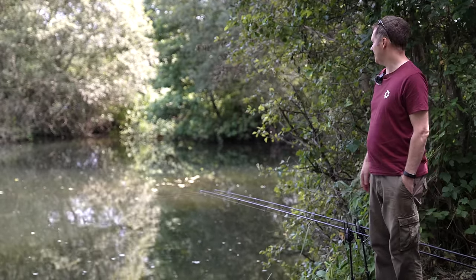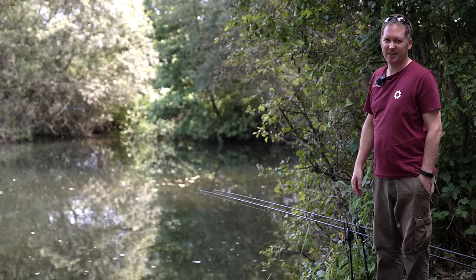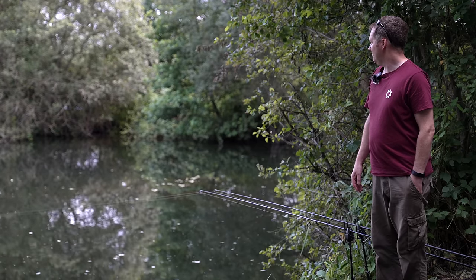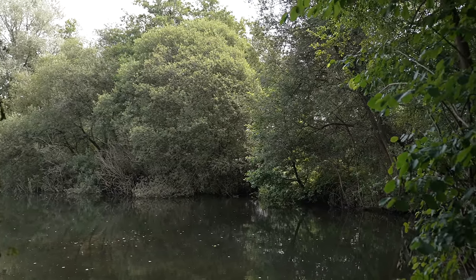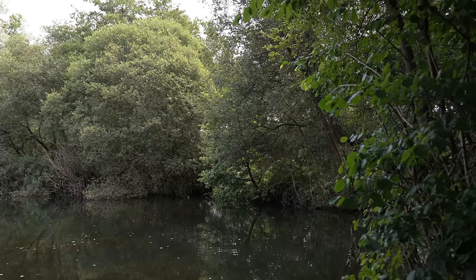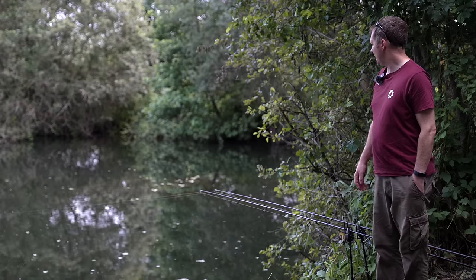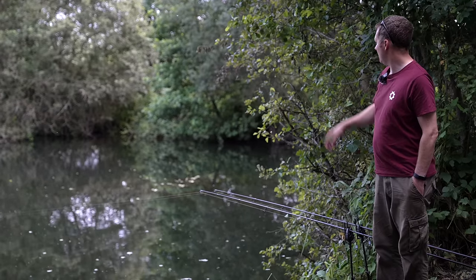So there was probably a group of sort of 30 or 40 fish down here on the first day, sitting up in the sunshine, bathing. So my plan of attack was the tree line along the snags. I've not found a lot of clear areas out in the open water. There's a couple of little small spots within the weed, which you're always going to find, but nothing too obvious. And to be honest, the bulk of my bites have come along the snag line.